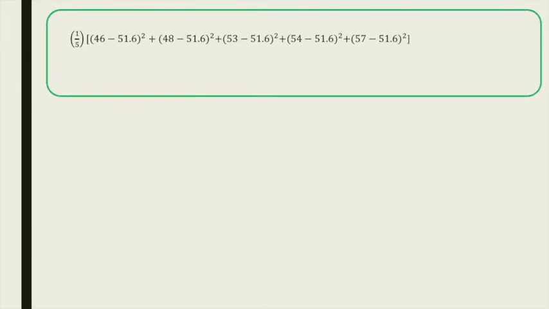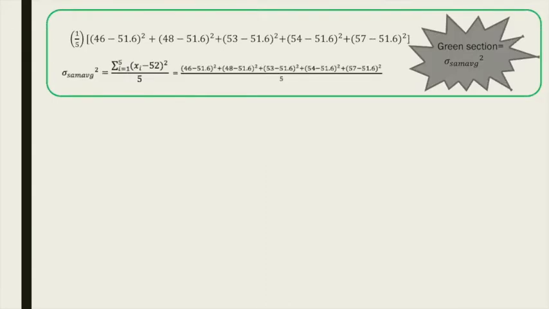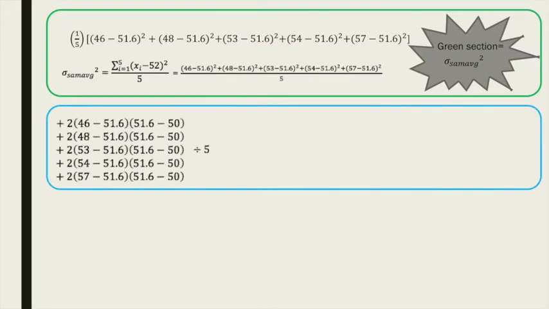Let's take the green section first and write it out. Under closer inspection, we realize that it is actually identical to the variance obtained using the sample average. Therefore, the variance obtained with the sample average is going to be smaller than the one obtained with the population average if blue and purple don't sum up to be 0. But first of all, we need to ascertain whether blue and purple actually add up to be 0.